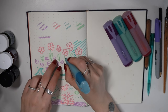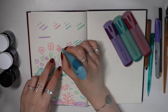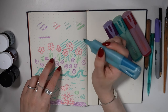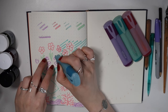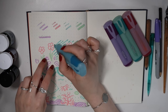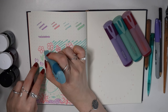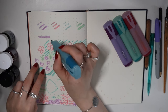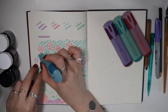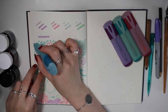I just realized this kind of looks like I'm putting a sky into my little flower scene. So maybe that's what we can call it. I'm really genuinely looking forward to making some notes now so that I can use these pens. And my notes can be beautiful. Although realistically, my handwriting is probably going to undo all of the glorious work. Ooh, that was unsatisfying. Okay.